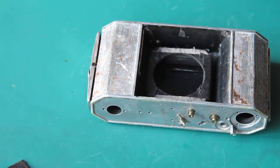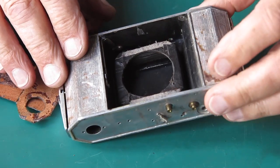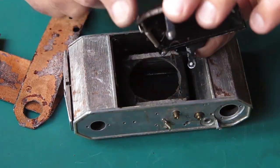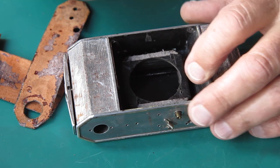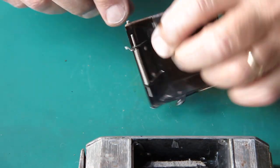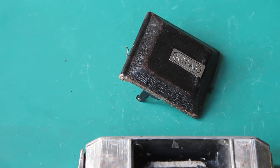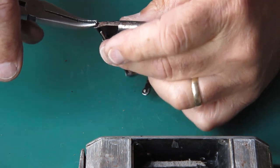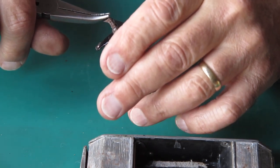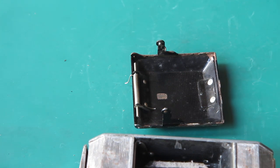The first thing I'm going to do is put my leather back on this camera — the pieces that I've removed from the front. Because of the way I'm going to fit the door, it's already got its hinge pin in place. Actually, let's see if we can get this screw loose. What's the worst that can happen? We end up with two broken screws. Yeah, two broken screws. Oh well — I'll drill that out. We'll start with two new screws.